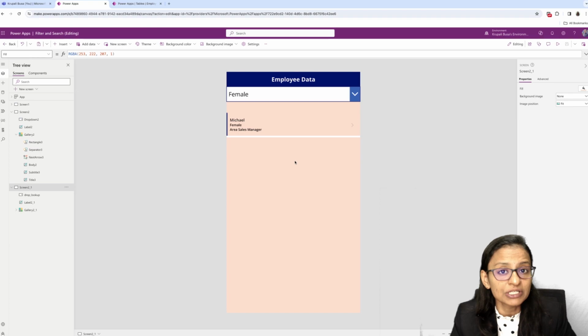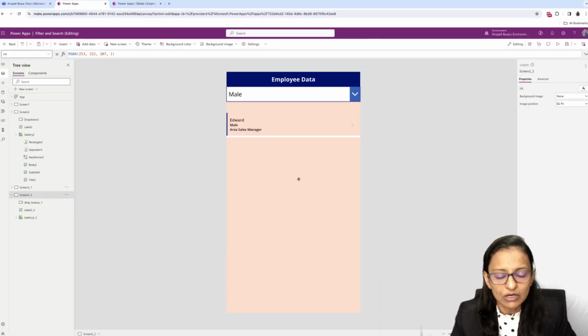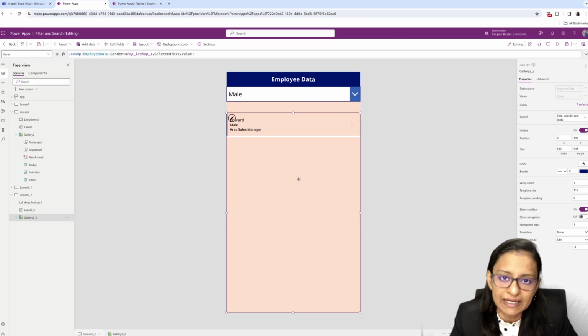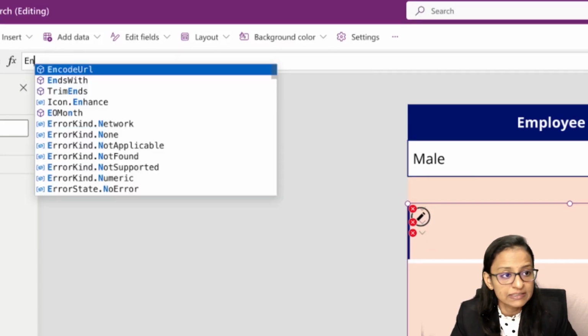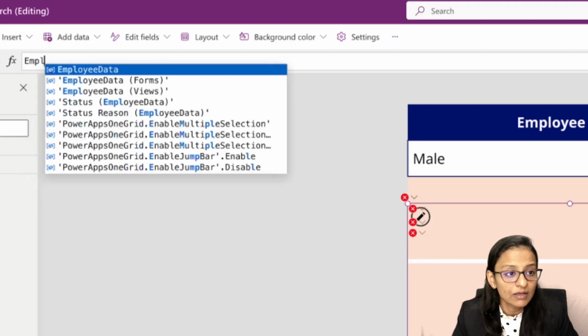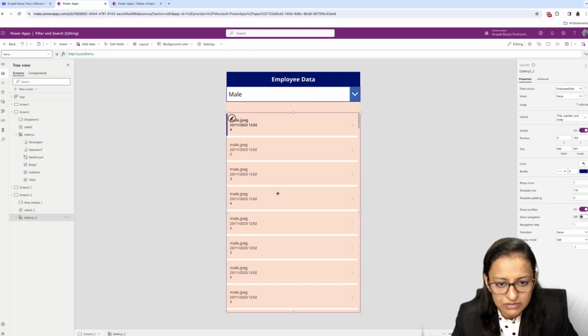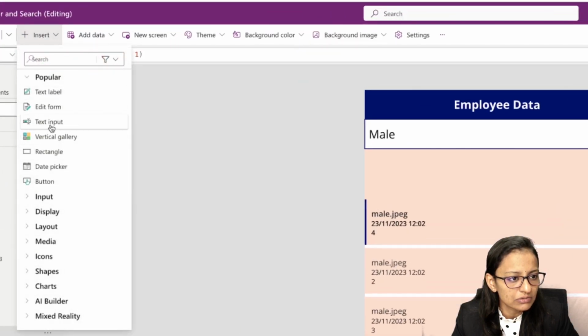Now let's try the search function. Let me duplicate this screen, and here we will implement a search. Basically when we use a search, we want to search something based on whatever the user is entering. So first of all, let me write as it is, the data source name, employee data, so all data will bind. Here let me shrink a little bit and put the text box.